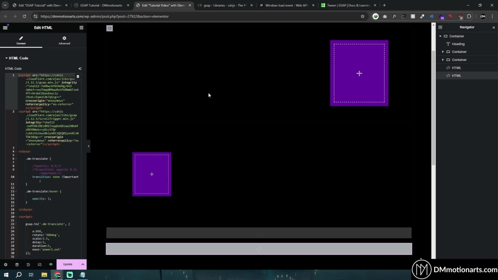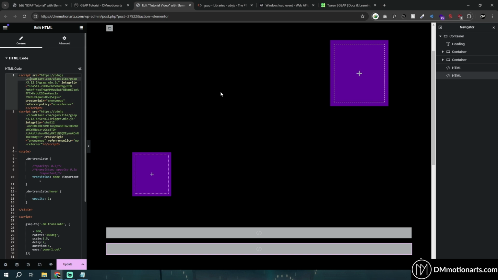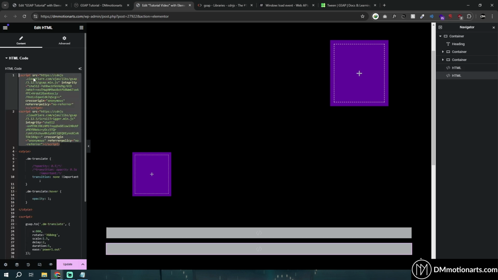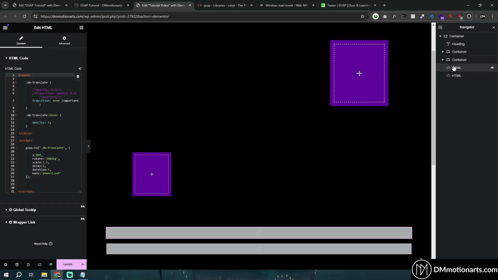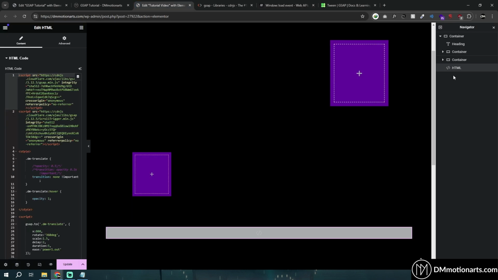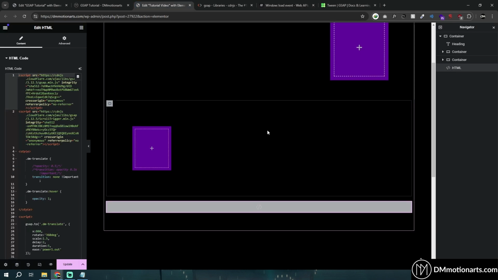You could see in the last one, the GSAP is loaded in here, but this is getting loaded before this one. So the code would not work at all if the GSAP is installed after that one. Obviously if you use the window onload function, you don't have to worry about it. Just make sure it's in order, okay?